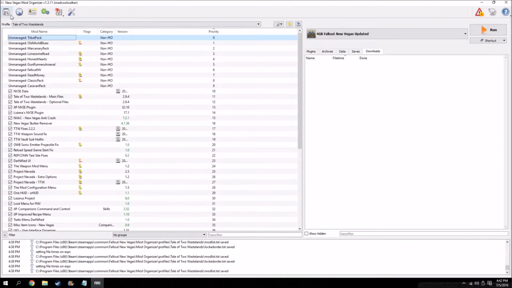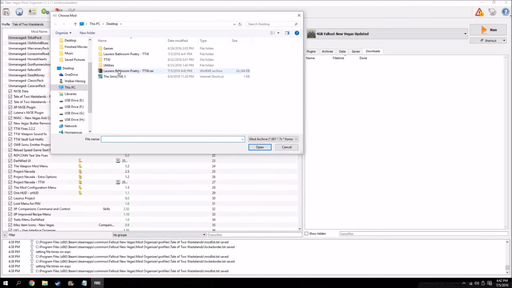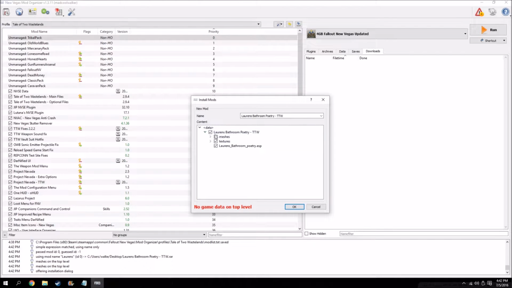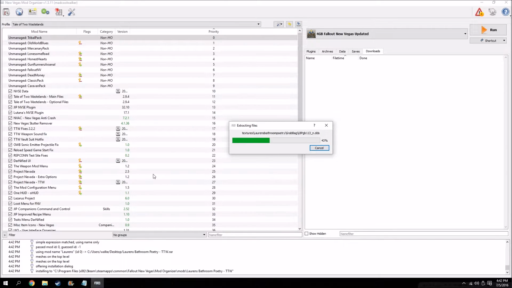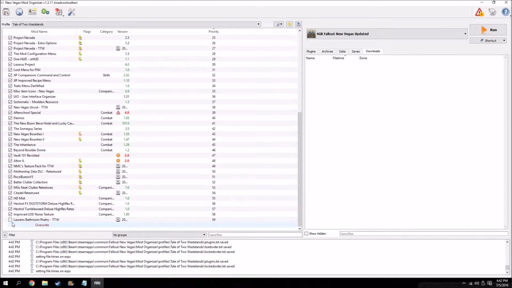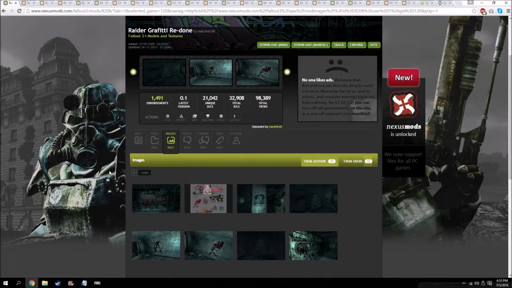Head back over to Mod Organizer, install mod from archive, find the one we just made. I'm going to make sure it's named correctly. Open it up to where you see this folder and set data directory. And okay, that one's installed. And check it over here and you're good to go.